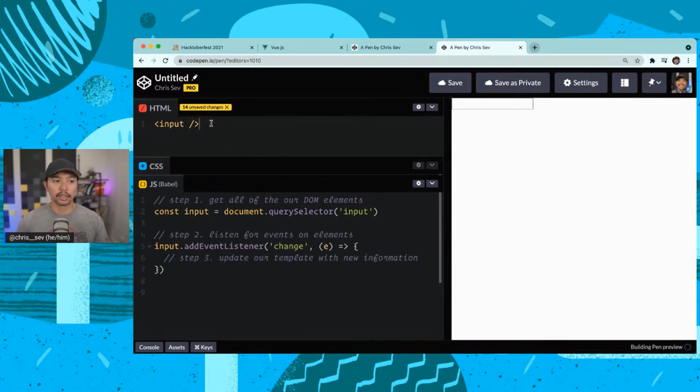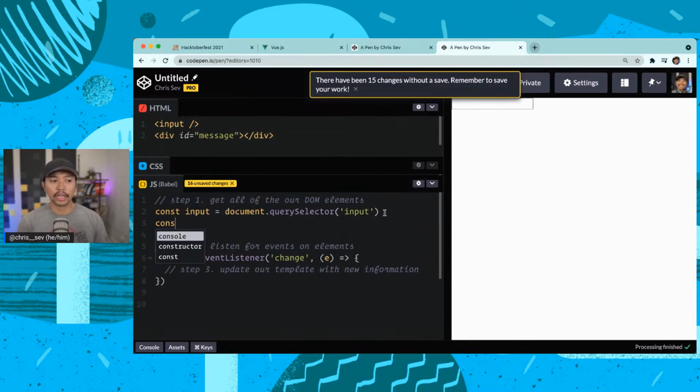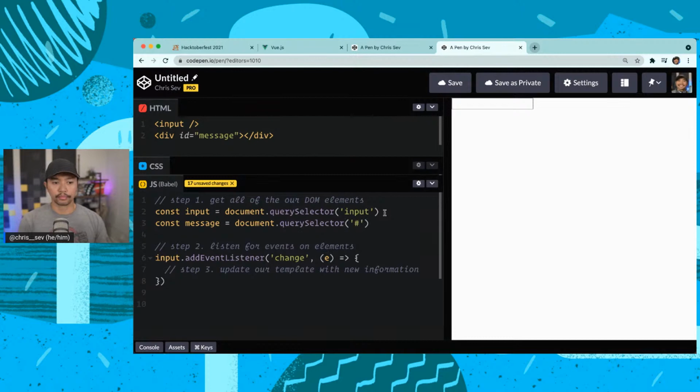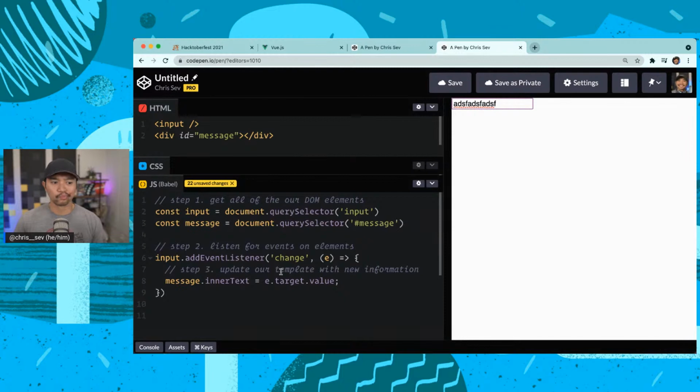And then we need a div for the ID as message. Look at this. We're already writing so much. Way too much. And then we're going to say message.innerText is equal to e.target.value. Is that even going to work? Let's see. It did not work.